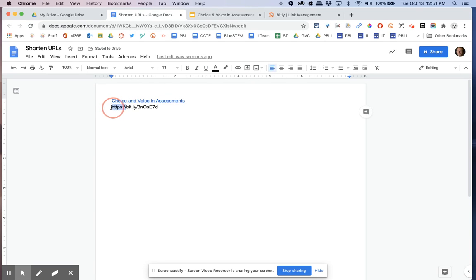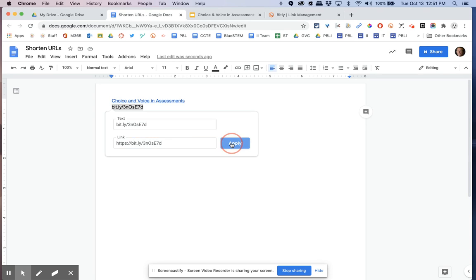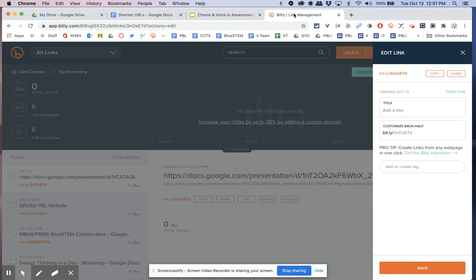And by the way, I can also shorten it like this. Once I highlight it, I click on link, and I'm going to paste in that Bitly URL like that. So that makes it a hyperlink right there, but it also, again, is shortening the URL. One really cool thing about this is I can customize this as well.